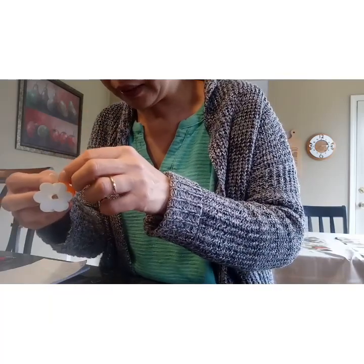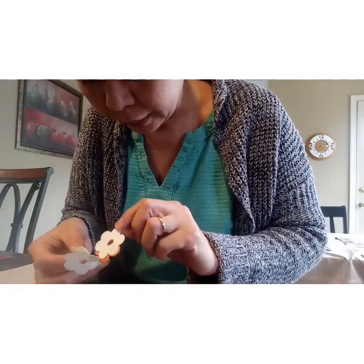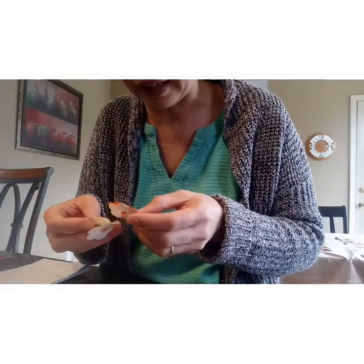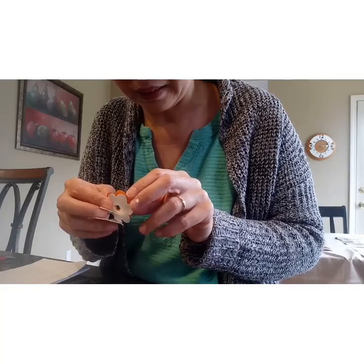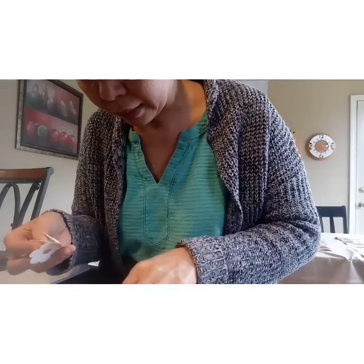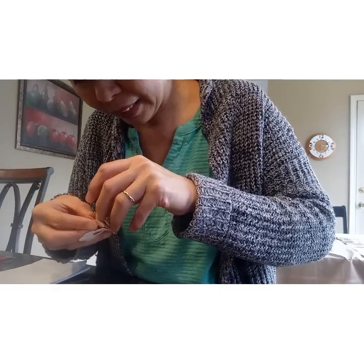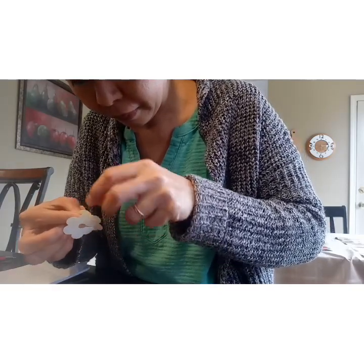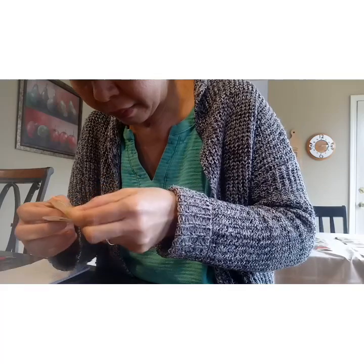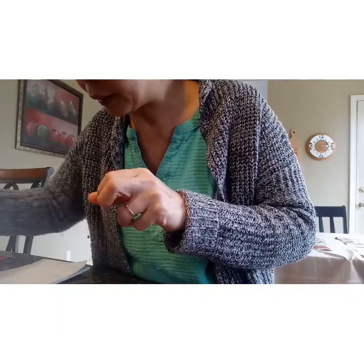But it doesn't matter if you use the orange first or not. But the thing is that uunahin niyo pong i-quill, kung gusto niyo yung color na nasa loob po ng bulaklak, yun po yung uunahin niyong i-quill. So, mamaya po. Oh, natanggal siya. Ito ang nakakainis eh, pag natatanggal. Okay, and I'm going to leave this for drying.